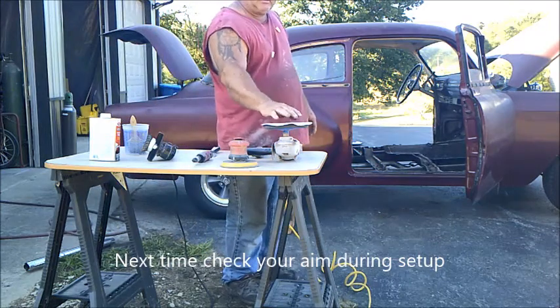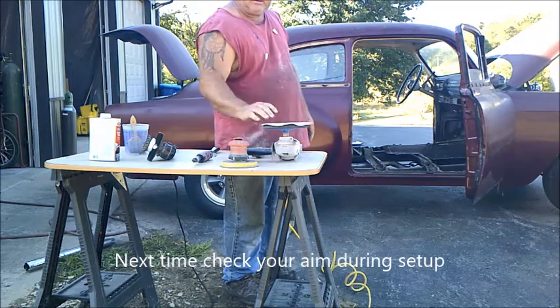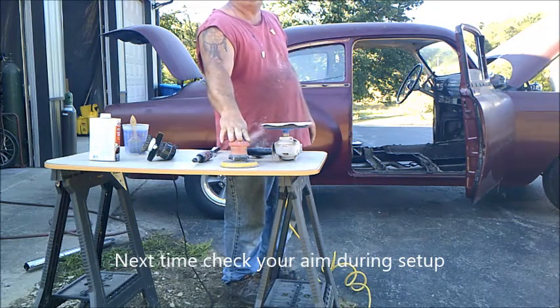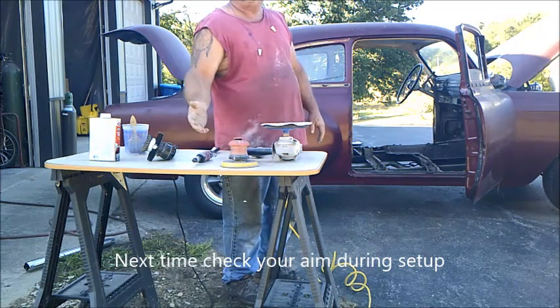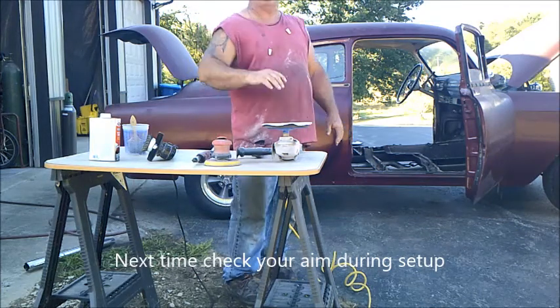And you don't have to take it all the way to the metal. Get it down close with this, hit it with your DA, it's a little bit slower. Then you can switch to a lighter sandpaper, like an 80 grit, and kind of finish things up.